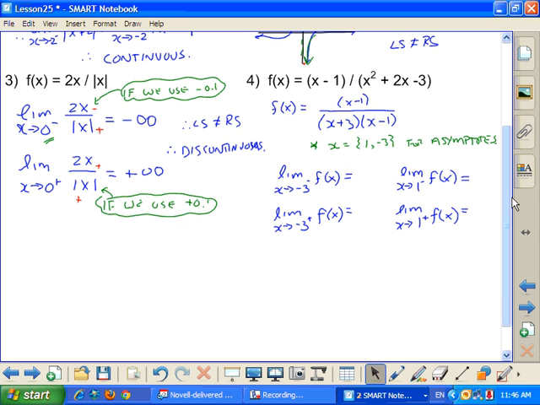Some of your sketching skills are probably fairly good from MHF. It makes it quicker if you can come up with the sketch. So we know there's an asymptote at 1. We know there's one at negative 3. In between, if I pick a value of 0, there's an x-intercept. There's a hole at 1. So that's actually a hole, that asymptote. Yeah, it's actually a hole. So we still have to analyze it.